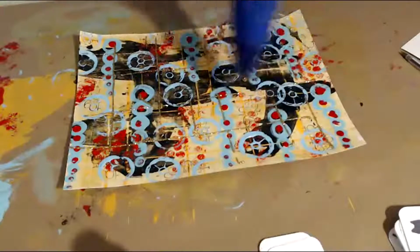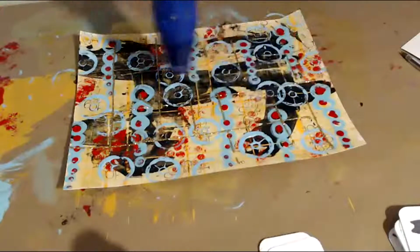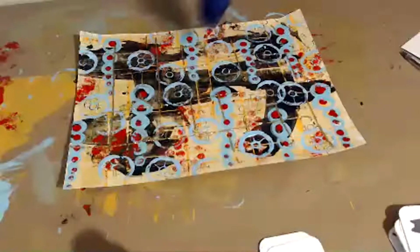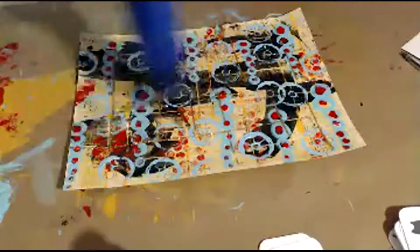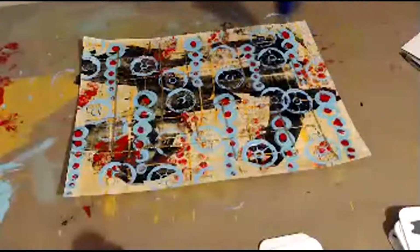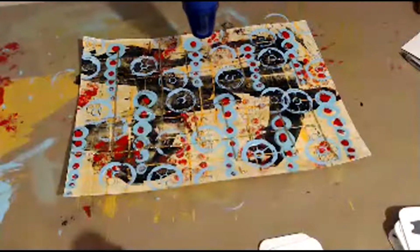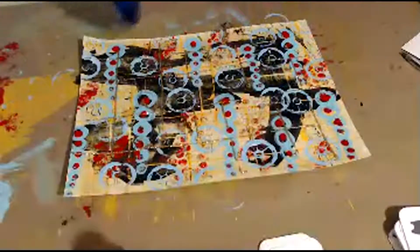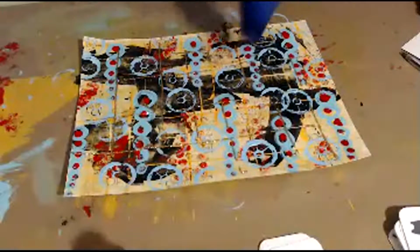Uh-oh, the ladies are all rebelling. Add glitter. No! Rebelling. She is. No, it's okay. I'm hoping I can get it to dry enough. If not, I'll be smearing it, and I'd rather leave it whole. So we're on 9, 10, 11, 12. We need 3 more. I don't know if this is even going to work because that glue is acting really weird.